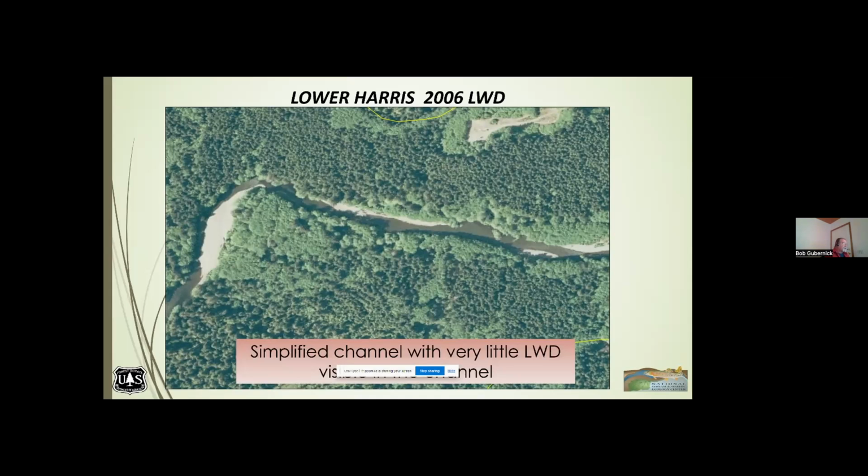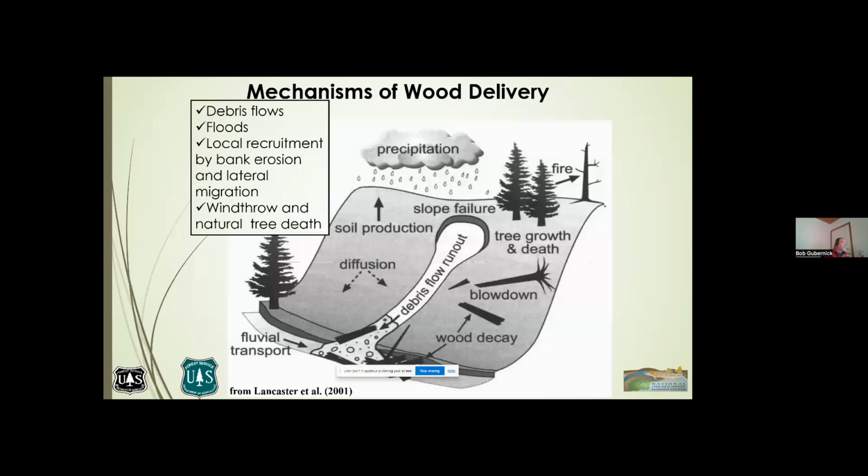So one of the ways that nature intervenes is it has an event that puts large wood in the channel. So that can be a mass wasting event, such as a debris flow or a landslide. You have windthrow and the blowdown that gets into it. You have flooding that erodes banks and makes trees fall in. You have just the normal lateral migration process that rivers go through that eat in underneath the trees, and the trees fall in and start to contribute.